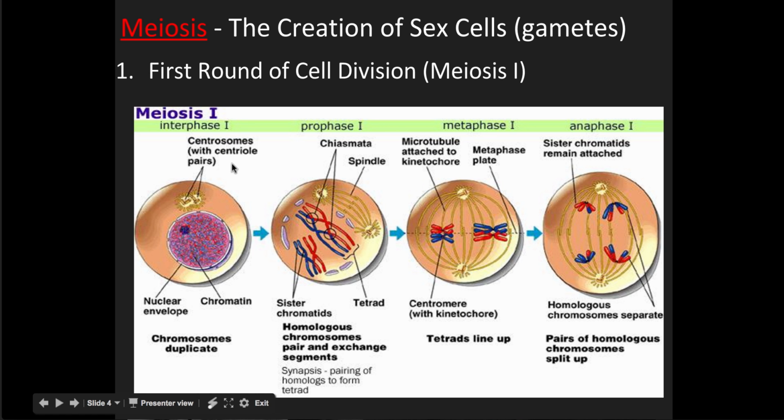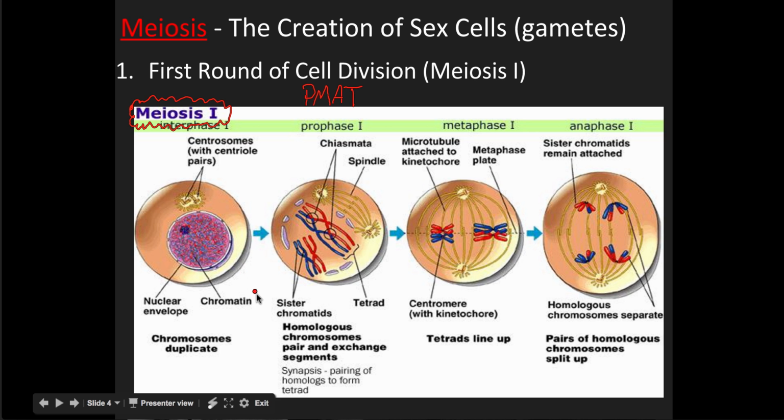So meiosis is a creation of these gametes. We've covered that. It really happens in two rounds. The first round is referred to as meiosis 1, and then the second round we're going to call meiosis 2. We'll get there in a second. All of the phases are just the same names as they were in mitosis. What happens in them is different, but the names are the same, and so it's similar in that regard. So remembering the stages, the PMAT, prophase, metaphase, anaphase, telophase is a pretty simple process to kind of review.